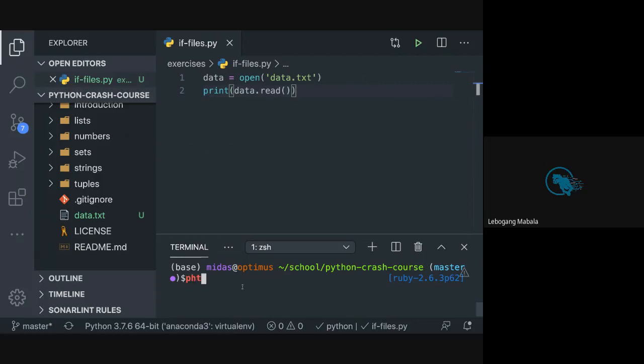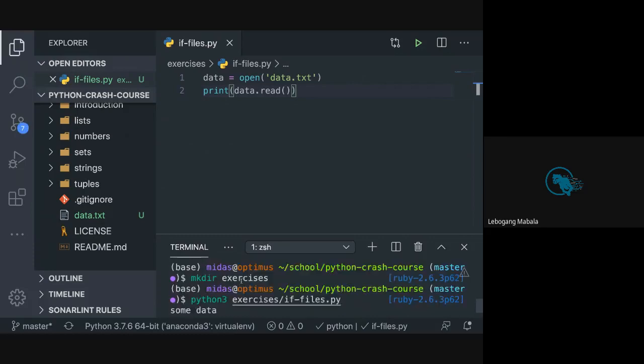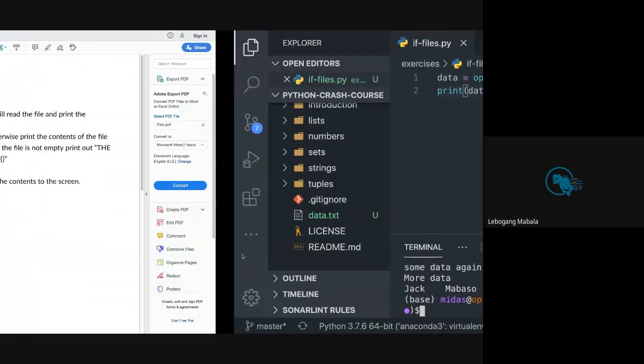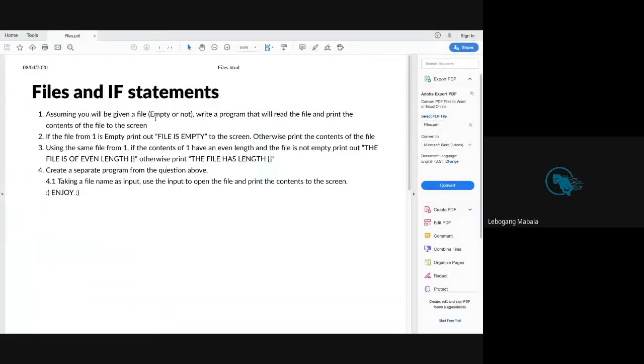So we have some data again, which is what this one is. Assuming you're given a file, empty or not, write a program that will read the file and print the contents of the file to the screen, right?